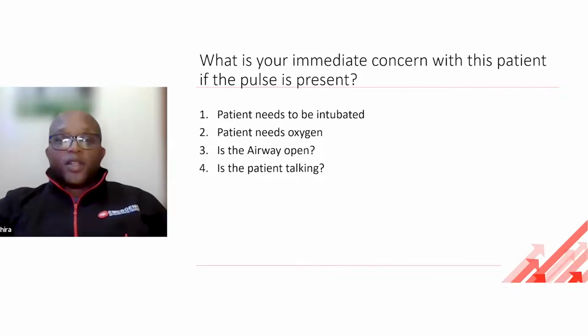So what's your immediate concern with this patient? If the patient has a pulse, because we've established they have a pulse, what's your immediate concern? They've just fainted in the dental chair. If you watch the video keenly, the dentist is attempting to open the airway with a jaw thrust, because that's a fast thing. We've established there was a pulse, and he's on a dental chair, so he's not having any trauma.